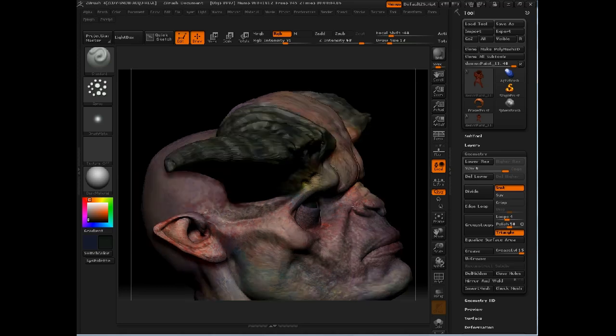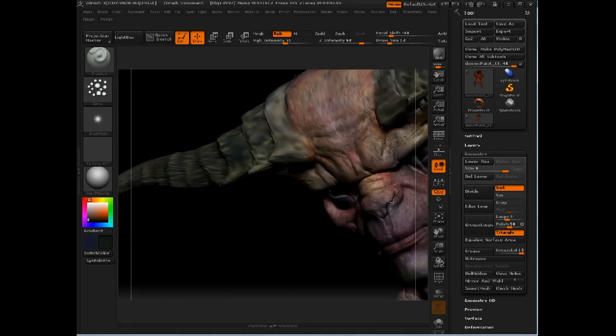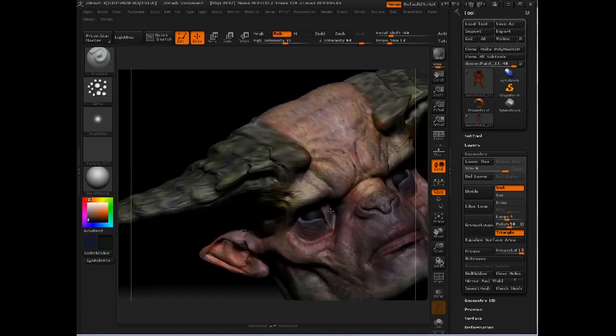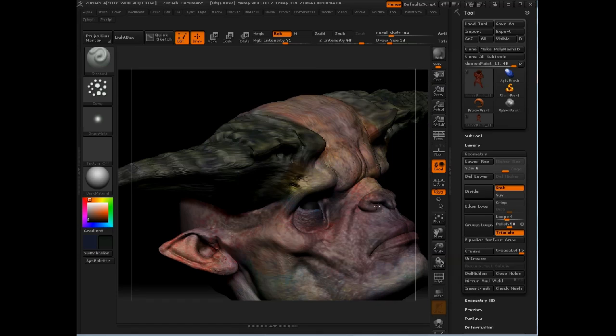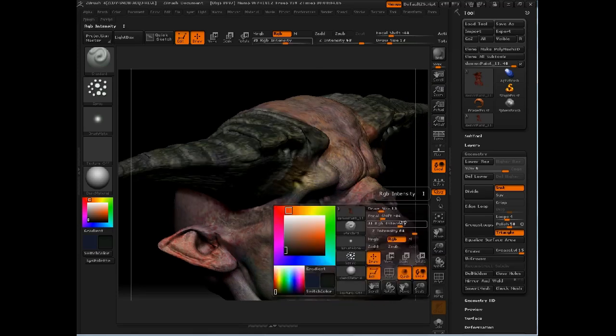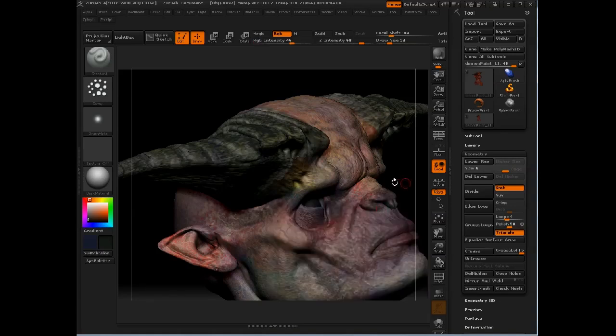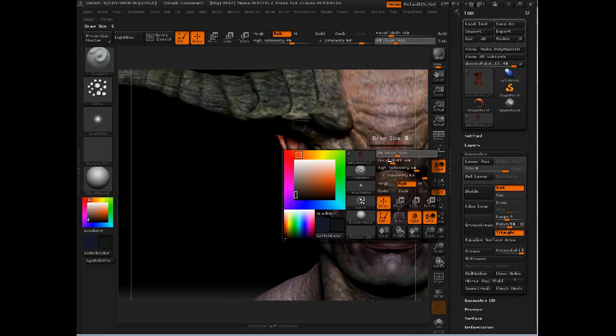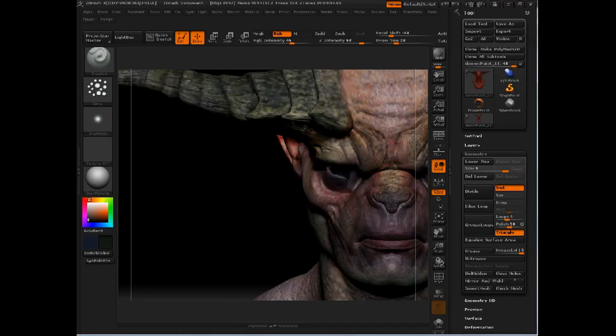I want to darken that nose. And bringing that pigmentation up the bridge of the nose and into the brow area.